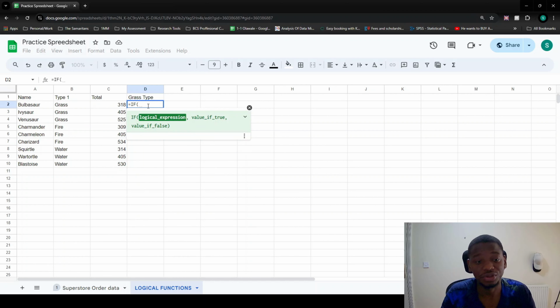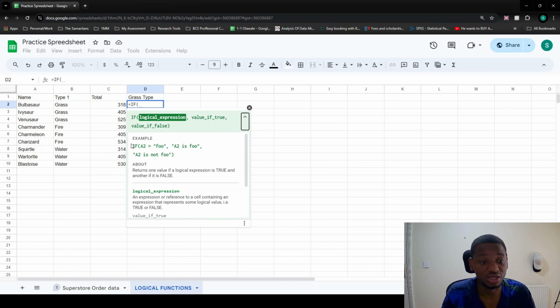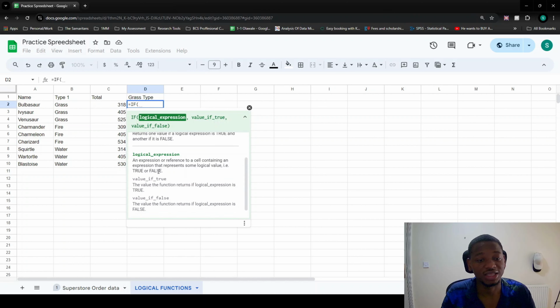So when you click on tab, you'll be able to see what the function is all about, and this would also help you in understanding the function and using it. So there are also some examples of how the function works. So basically, going by what is written here, a logical expression.